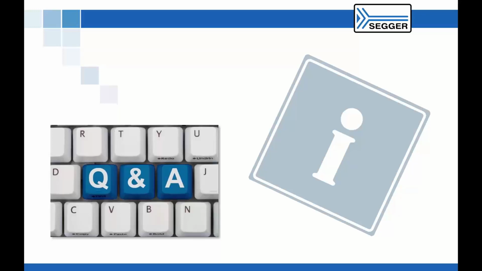How much stack does the SEGGER monitor program use? The maximum is 510 bytes, but that's the worst case. Usually that's less, and you can find some information on that in the manual. Does SystemView work with any other IDEs or only Embedded Studio? No, you can use any IDE or toolchain that you want. I just showed Embedded Studio because it's easy for me to build the example projects, but you can use whatever IDE or command line you want to build the project, as long as it has the SystemView instrumentation code.